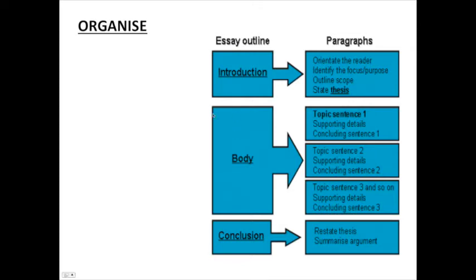So I cut my introductions and conclusions down really short, and I aimed for 4 to 5 paragraphs for the body, and that automatically means that when I'm planning, I know how many points I'm trying to make. There's no point in making 10 or more because I'm not going to be able to get them all down. In the conclusion, finally, you're restating your thesis and you're summarizing the key arguments to leave the examiner on a real high that you've answered the question. And that's also key. Make sure that you've answered the question thoroughly.